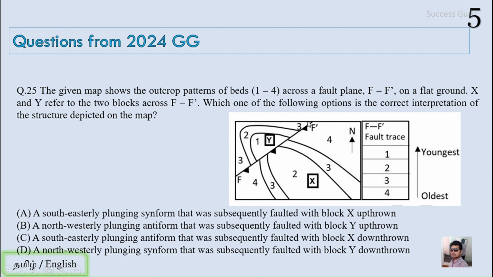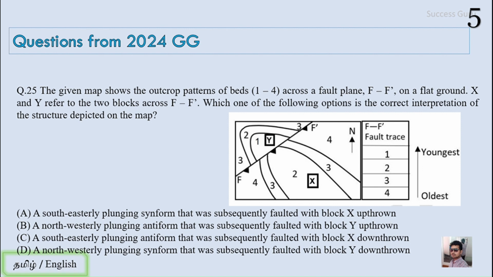Remember, they have mentioned here the flat ground. So in a flat ground, even an inclined fault as well as a vertical fault will have a straight line outcrop. So just by seeing this fault plane, we cannot say this fault is vertical or inclined, as the ground here is flat ground. Okay, so the ground here is flat, so we'll not have any sort of contour. As we don't have any sort of ups and downs in the ground, the vertical formation as well as the inclined formation will show you a straight line outcrop. Okay, I had mentioned this in the pattern of outcrop video. I had shared the link. I'll try to share the link in the description.